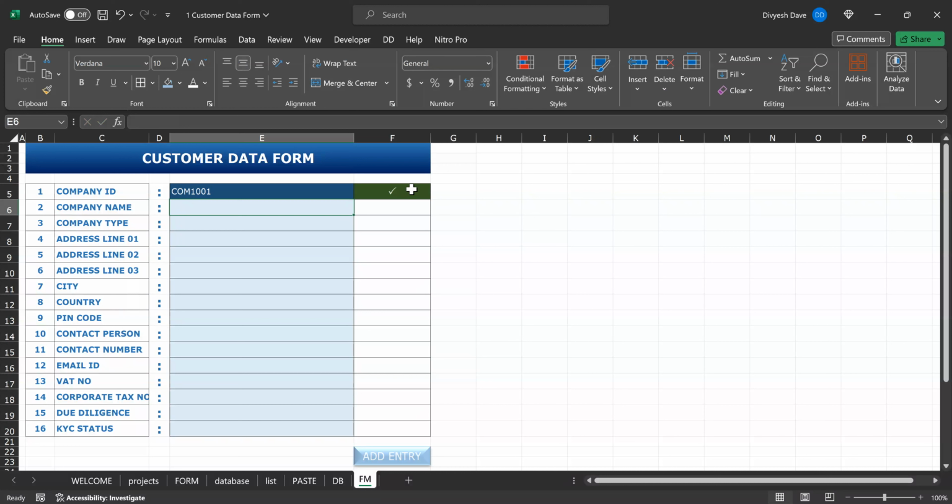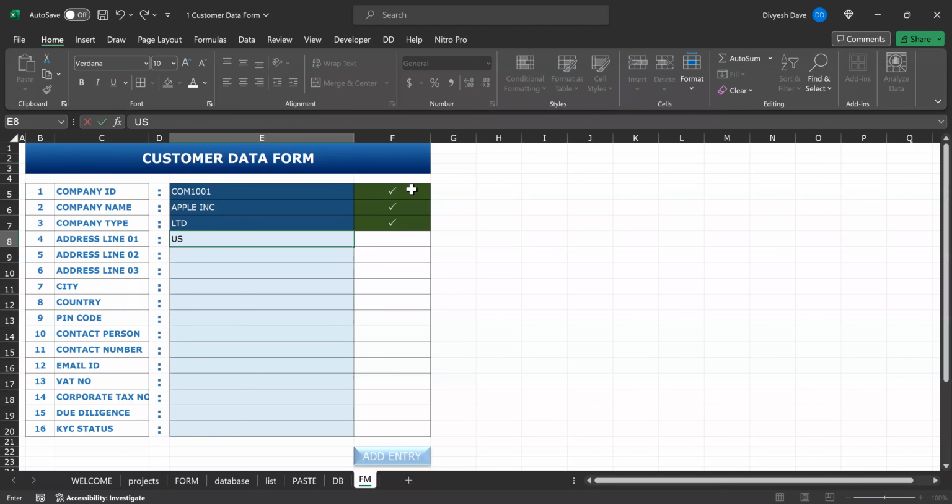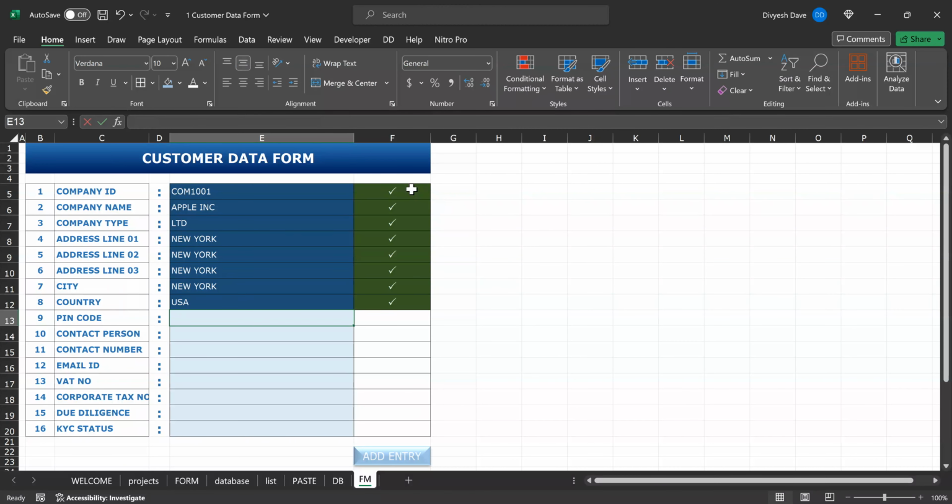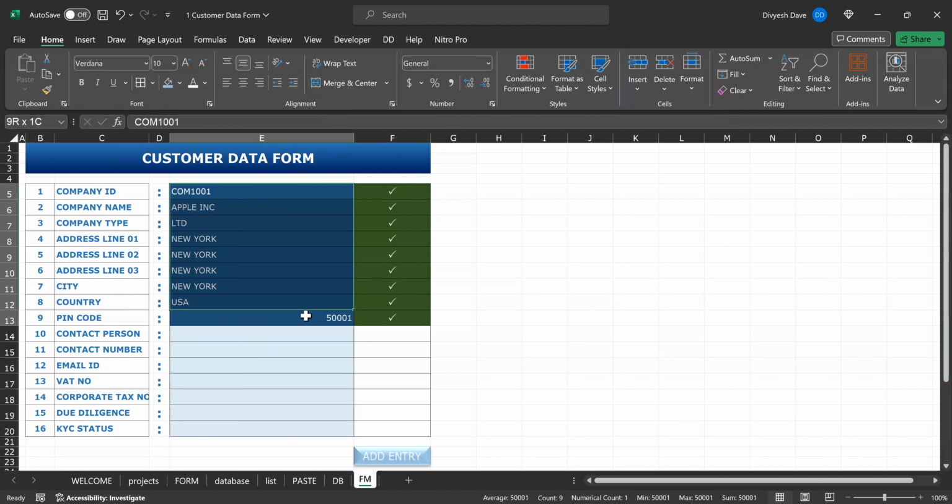Right now I'm just keeping it capital. So let's say Apple Inc. Then company type limited, address line, let's say New York. I'm not filling the whole address, I'm just putting New York, then country USA, pin code, let's say 50001. Then let me add it, keep it to the left.